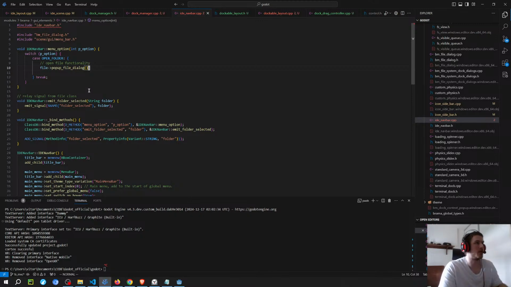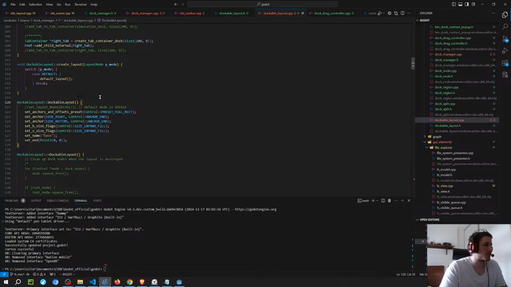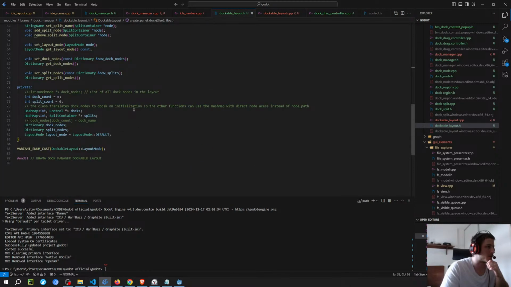Maybe I choose a standard name for the dockable layout class. I think that's probably what I should do. And then I find this class from the other one, and I throw a warning if it doesn't exist. That's probably better. So I find this class, and once I get it, I create methods here to get the information from the docs. Then using that, I create, because I'm saving both the docs and the splits here in dictionaries, and I put them in hash maps.